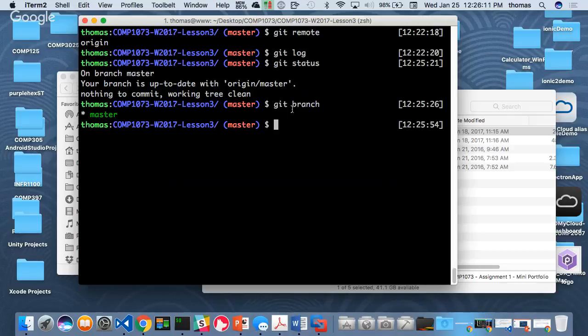So maybe I have my master branch, and then I have another branch called, I don't know, main page, and another branch called contact page. These other branches are where I added that feature. It's the name of the feature that I'm adding. We can do it that way. We can also do it where the branch has a version number. For example, branch 0.1. It's almost like my pre-release version of my code, 0.1.